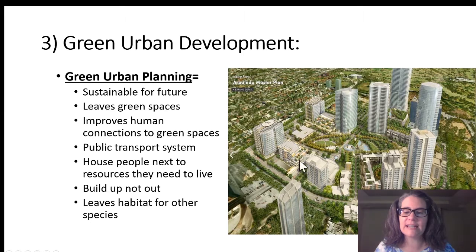One is clustering in loops or circles where humans are clustered next to everything that they need to live, and then leaving green spaces within those loops for other living things to live as well. And so one idea is not only to disregard sprawl, or moving cities outward.